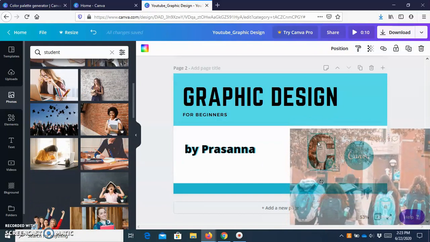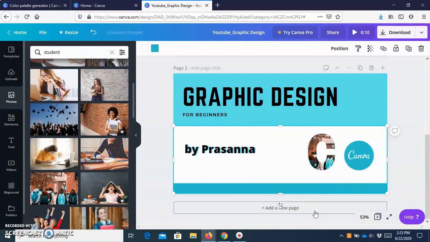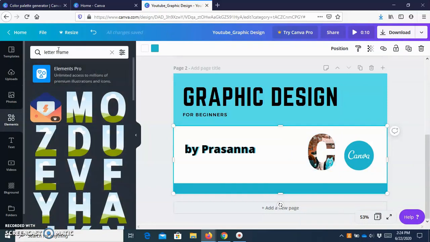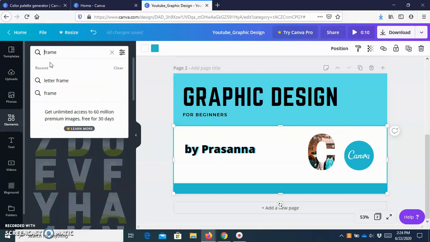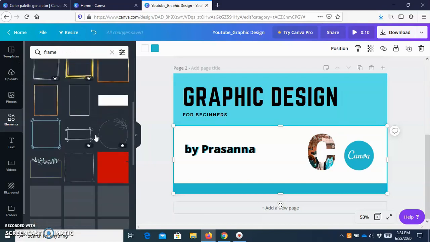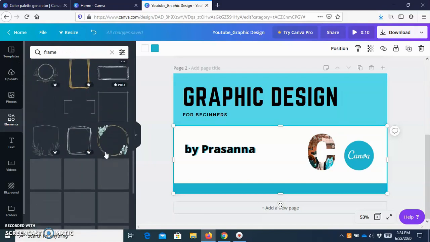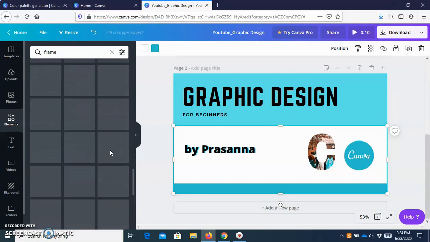Bring it over until you see the image and you have the image inside the frame. Or you can also use the simple frame features that are available in Canva.